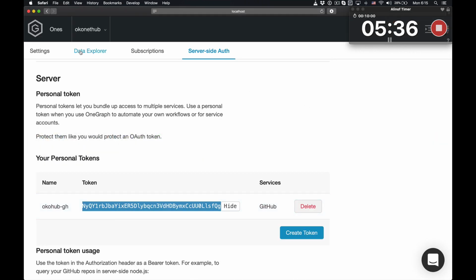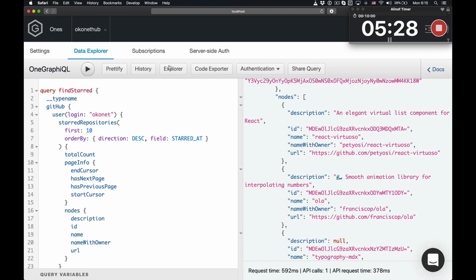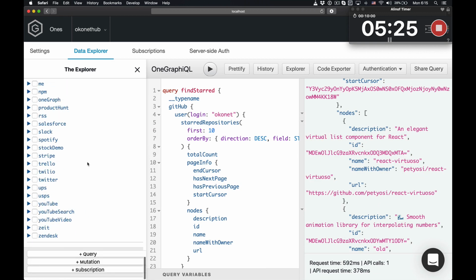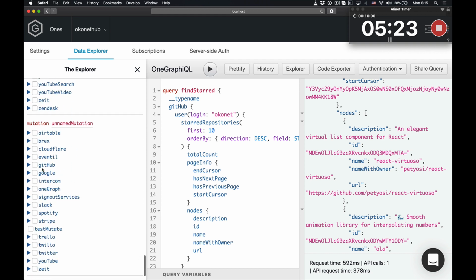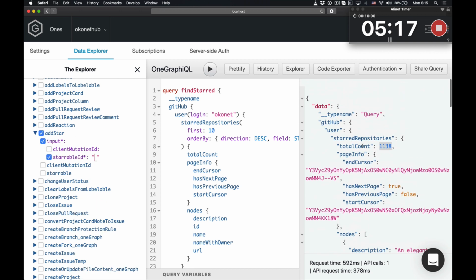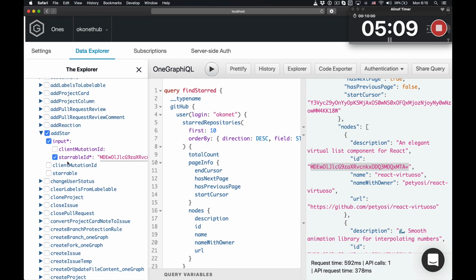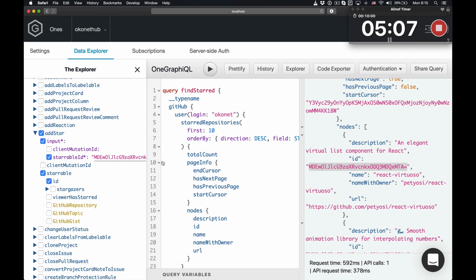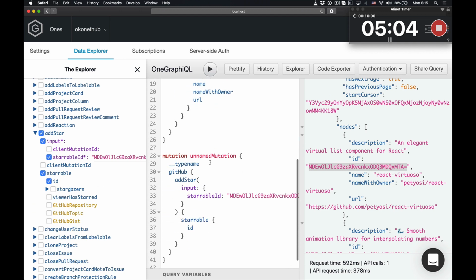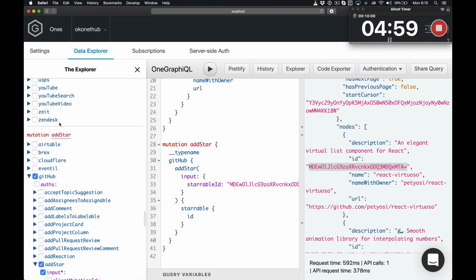Let's build it, maybe not with RSS, but just JSON on the front end. All I'm going to do is actually I want to go ahead and close the exporter. To make this a little bit more fun, I'm going to add a mutation in here that is going to go into GitHub, and it's going to add a star. So we could definitely star another one if we wanted to. And let's go ahead and just hard code it for right now to be this ID. So we'll star this. And then having starred a repo, let's go ahead and get its ID back. So now we have these two operations, and let's go ahead and call this add star. You can see that this syncs bidirectionally, which is really nice.